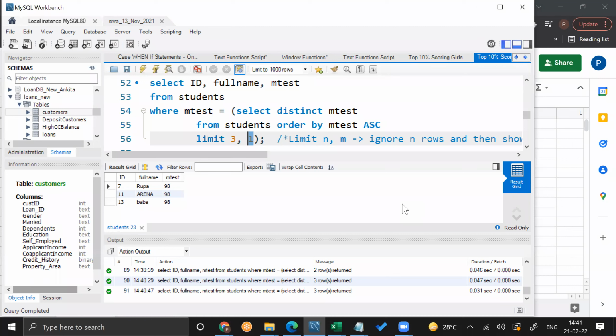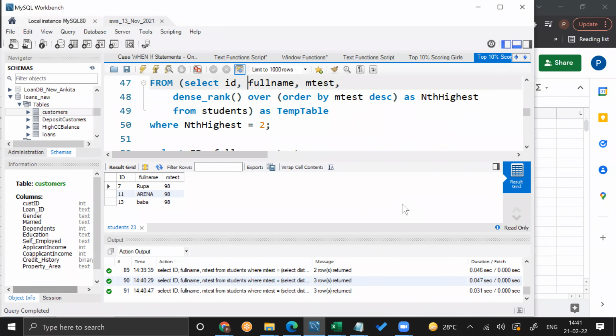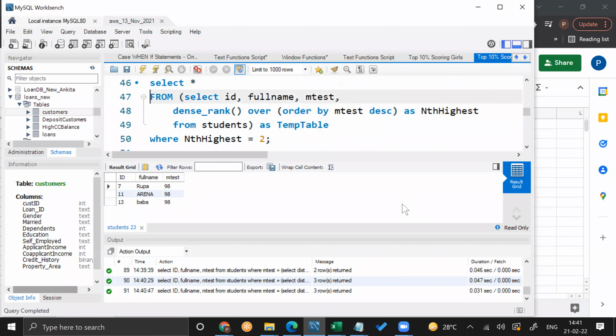Yeah, actually, Pratik, I was doing this question and I was getting an error. I ran exactly the same way that we write a common table expression, and then I used rank before from, and I was getting an error because I was unable to use where and also having, because when I was using having, it was giving me an error that you cannot use a window function with having. So I think there is no point using having here. No, actually I was using the common table expression. If you can give me a minute, I can show what I was doing.